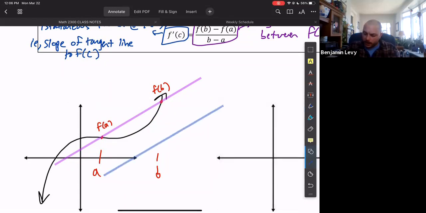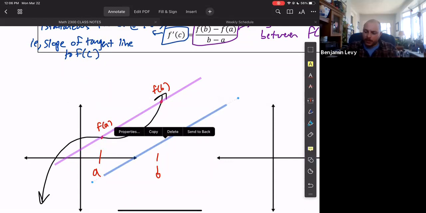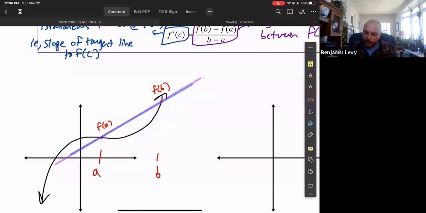Perpendicular blue line. Let's try to make a parallel, excuse me, to that. That looks like they're about the same, right? Same slope. Let me actually line them up. They look about the same. I can actually make them line up even better, probably. Let's make it just be a tangent line now. All right, so now it's a tangent line, and it looks like it touches at the point right here. So this would be our c.